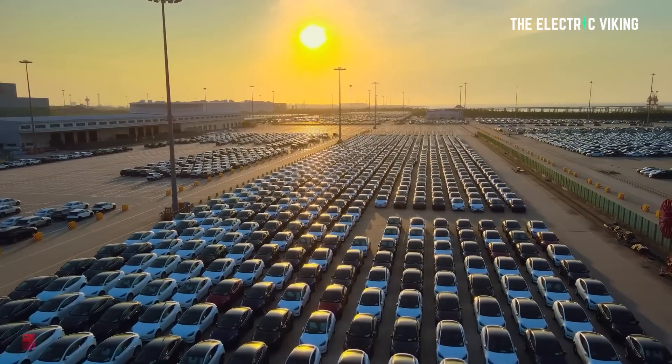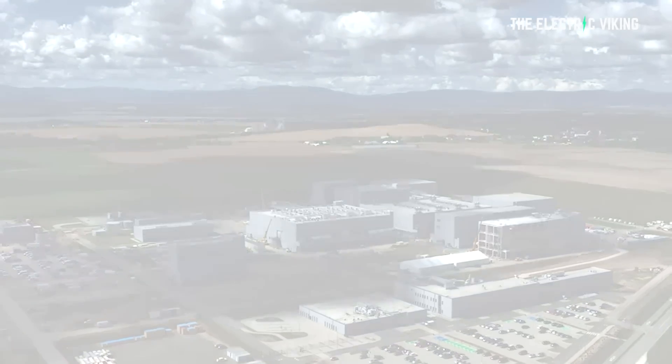Now, obviously I disagree — lithium iron phosphate batteries are definitely a better cost-performance proposition. The energy density of those batteries has increased pretty significantly over the past six months, and a number of manufacturers will be bringing out new batteries going into millions of cars around the world, including hundreds of thousands if not millions of Tesla vehicles, with higher energy density and improved structural packs that will be significantly lighter in weight. However, we still need batteries for millions of cars, and I think these NMC batteries will be very much used by European car manufacturers all over Europe. The question is which brands will be using them.